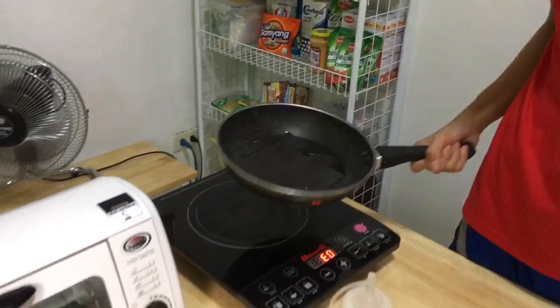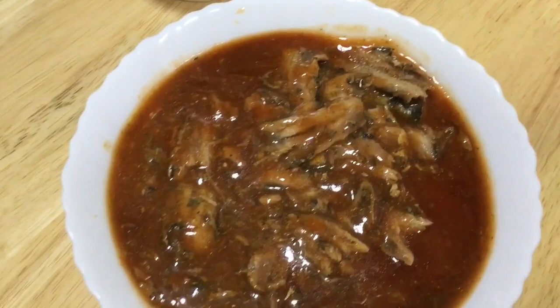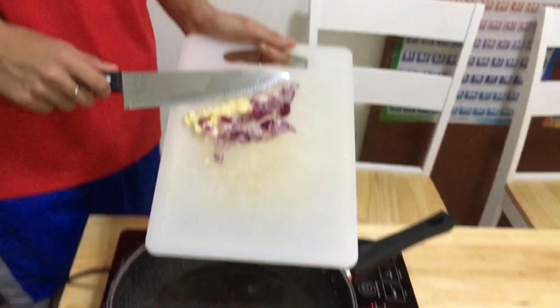Oh my gosh, bro. Don't look at that. Okay, guys, see how much oil is in there? Show them the sardines. Our pizza toppings. Look at that. I know it doesn't look appetizing as of now. Now we're gonna put in the onion and garlic.